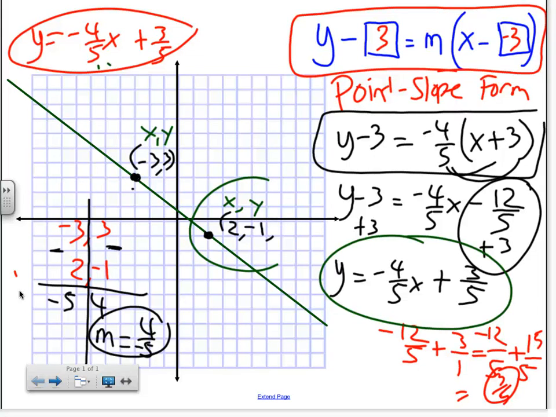So with point slope form, you can easily solve for y and get it into the slope-intercept form almost right away. Just distribute it and then move the rest of the value over so that y is by itself. And you're done. Okay, any questions so far? Would you like this approach?